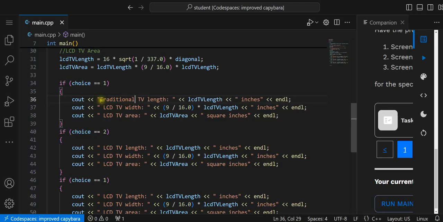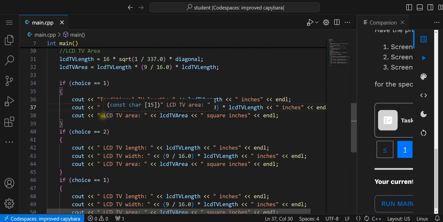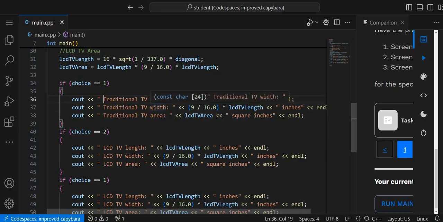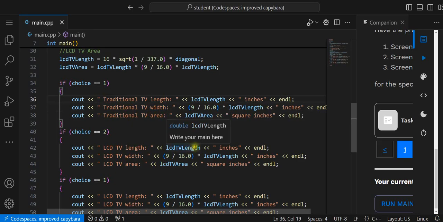Traditional TV length. Traditional TV length. Change up the math as well. Traditional TV length. So, LCD TV length, and it'll be traditional.